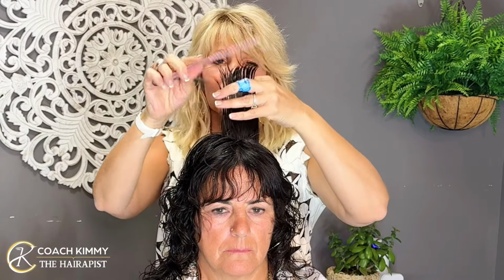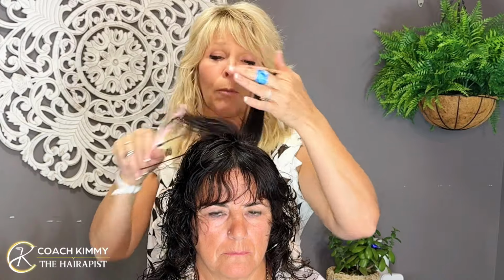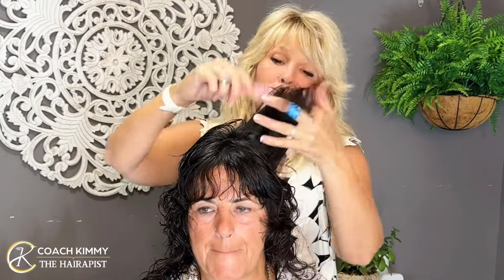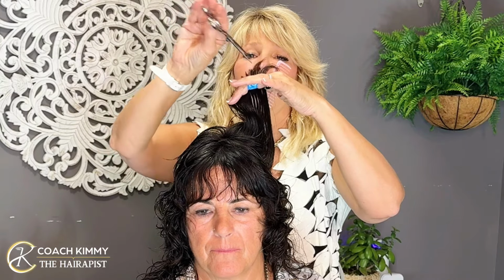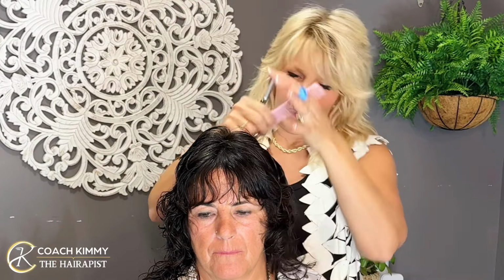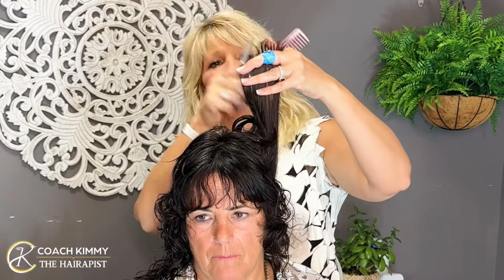Maybe you over direct a little bit if you were going to do something different for the Farrah Fawcett, or you pull it forward a little bit more and you angle it, but not much. Oh, that I definitely need to do. See that extra piece right there? And I'm coming behind. This would be number 4 on her left side.